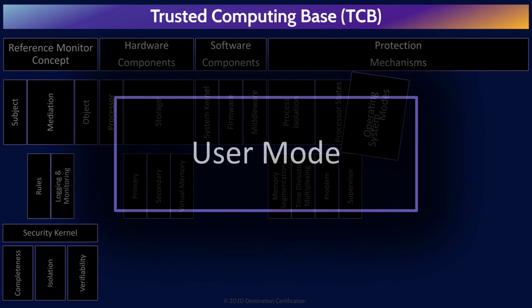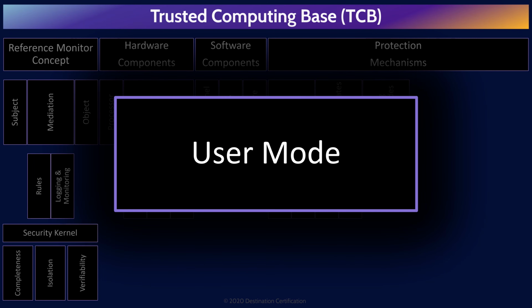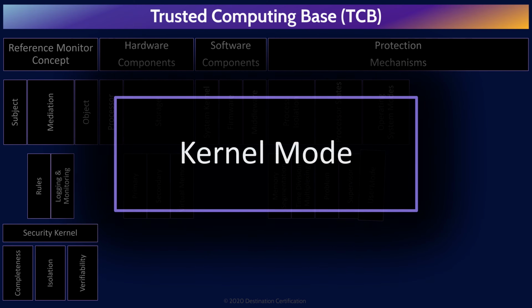Speaking of operating systems, there are two common privilege levels that application processes' code can run at. The lower privilege level is known as user mode, and most applications will run in this lower privilege level. User mode restricts what system resources the applications can access, both preventing direct access to hardware and limiting the percentage of system resources that the application can consume. The higher privilege level is known as kernel mode, and you can probably guess what runs in kernel mode: the system kernel. Kernel mode provides unrestricted access to the underlying hardware.